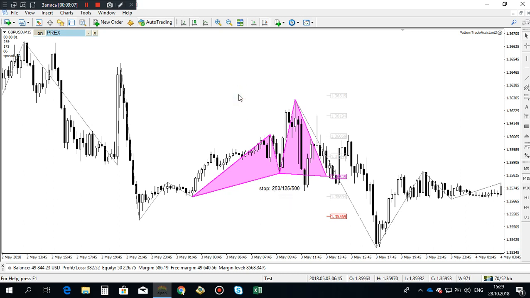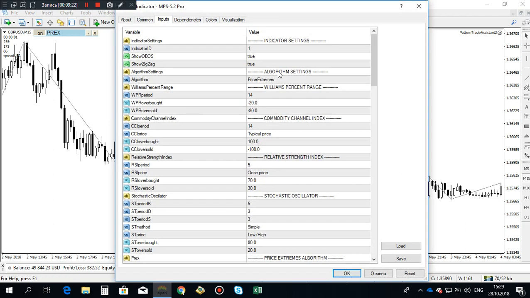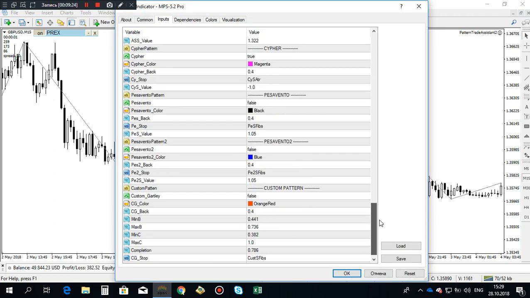Okay. Suppose you don't want to use this recommended stop loss and target levels. You wish to use your own standard Fibonacci levels or whatever. You can get rid of these numbers. You can make MPS not show you these levels.